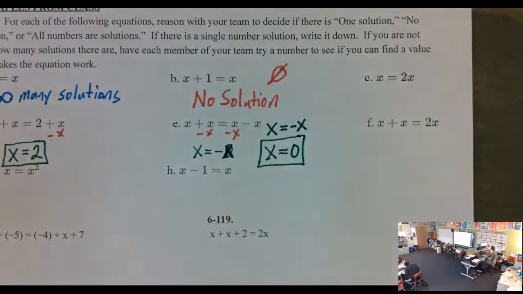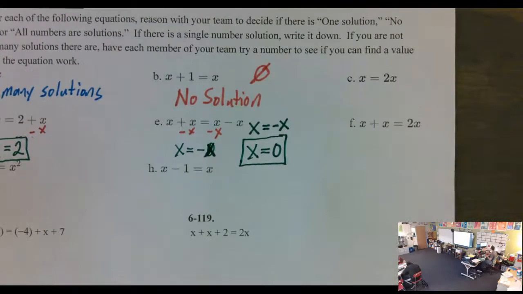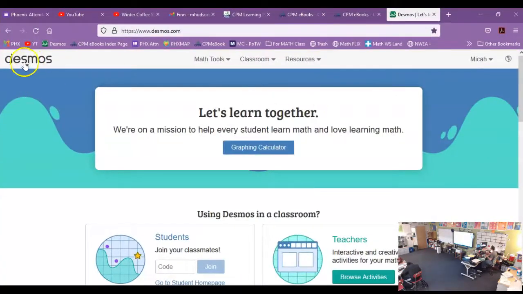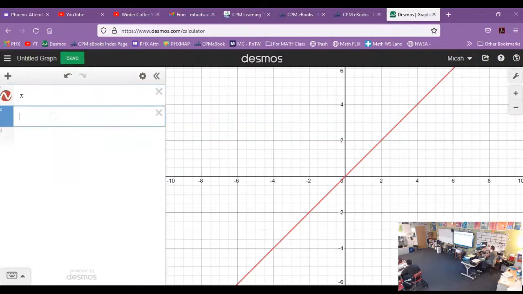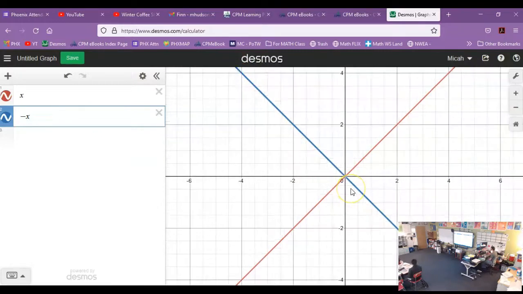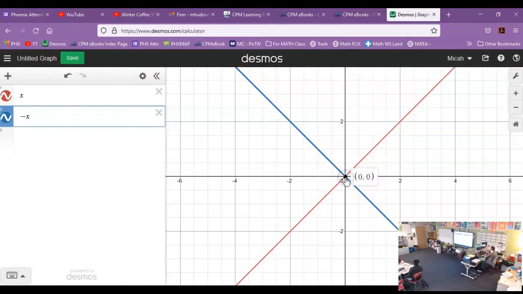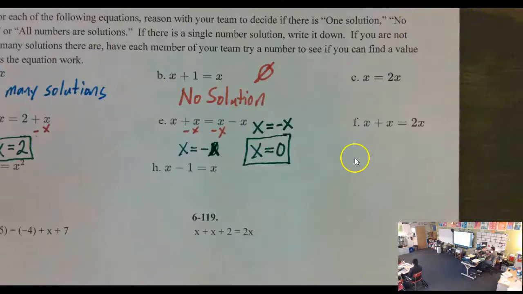It's just an equation. And if you want to see that visually for E, so guys, there's this website, Desmos, that we use a lot of times for their activities. But if you just go to desmos.com and click on Graphing Calculator, you can literally just type this stuff in and see what it looks like. So positive x looks like this red line. Negative x looks like this blue line. When is the only point that they will ever equal each other? When x is 0. We're going to start to use Desmos more for stuff like that.